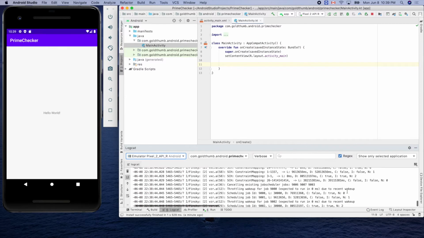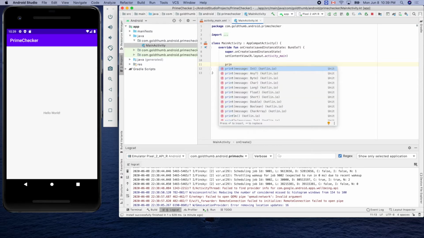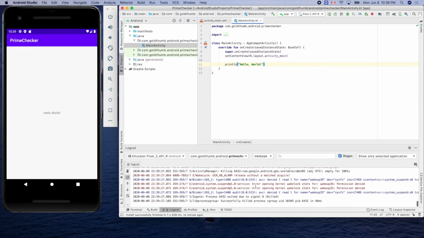It dumps out a lot of information, and if we write a code here like a print line, like hello world, our famous phrase when we start learning programming, and run it, it's very hard to find it here.